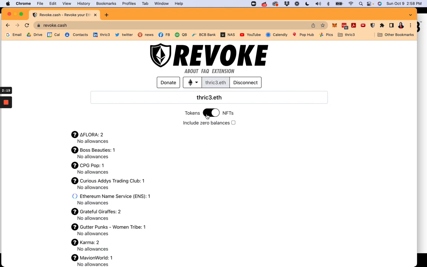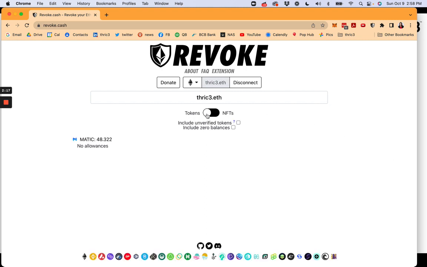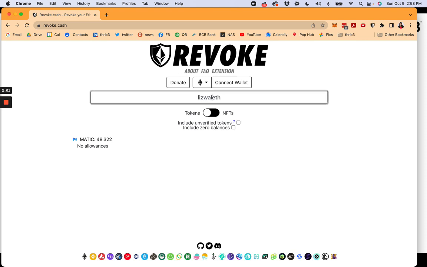And I can also go and say, well, show me what's going on with any currencies that I hold in here. So we hold Somatic and there are no allowances, which is great. Now, I can disconnect this wallet and connect any other number of wallets that I might have, or just simply type in another address.